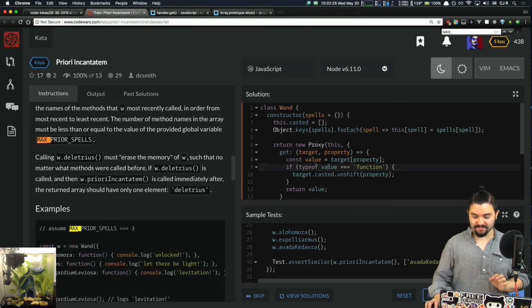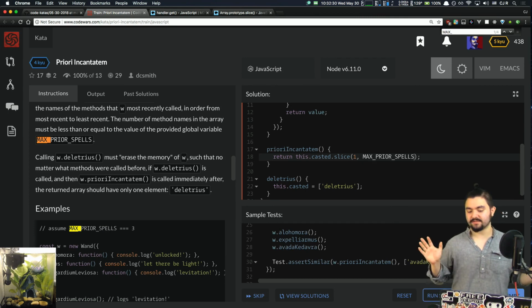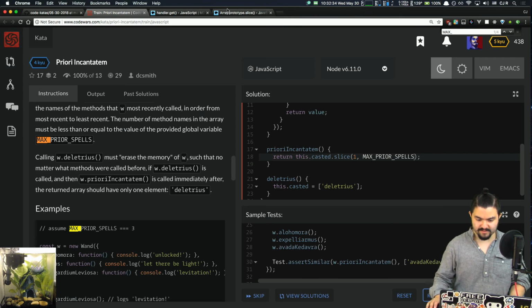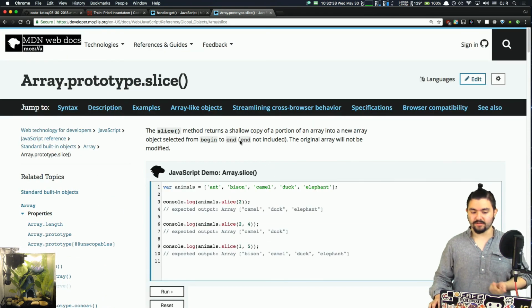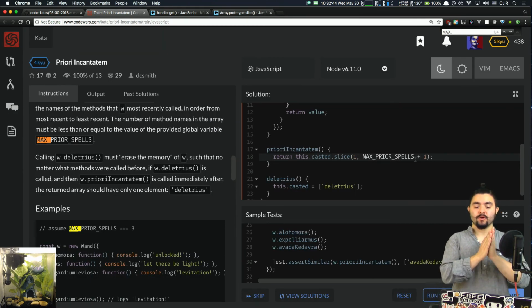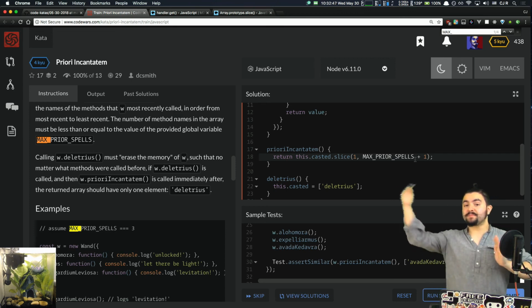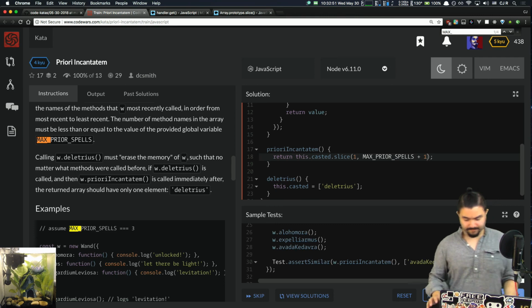We should be able to slice this array with max prior spells, but let's see how slice works. End is not included, so we do want to do +1. So this will give us an array without Priori Incantatem up to the maximum number of spells that they specified. Go!